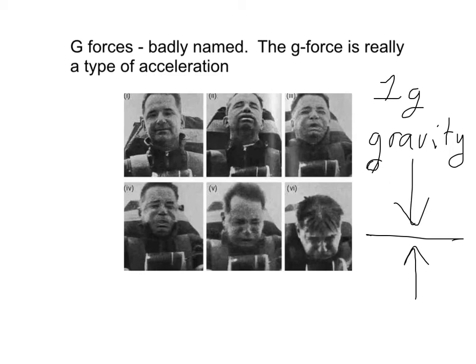If you were in a roller coaster and you were coming down a big hill like this, and let's say you were going faster than gravity would just pull you, well, then you would begin to feel extra acceleration on your body. And that extra acceleration would mean that you're moving faster than the rate that you normally move under the influence of gravity. And you might call that a 2g acceleration, which would just mean that you're accelerating at twice the rate that gravity would accelerate you. And you would need an engine or a push or something to make the cart do that, not just the influence of gravity. So this guy's face is making all kinds of weird contortions because he's under the influence of acceleration, not forces.